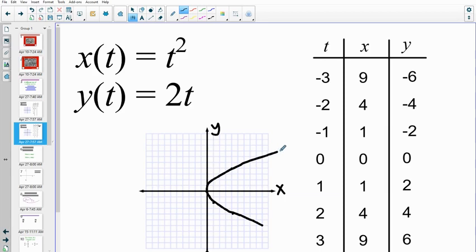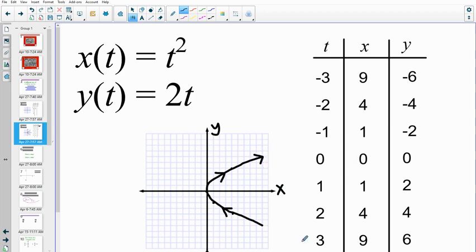Y is not a function of x. We are violating the vertical line test, and I went a little bit too far there. If I only want a graph between time equals -3 and 3, it would look like this. And actually, on a lot of these graphs, you'll see arrows indicating the direction that it's going. If I change my function around, if I make this y equals -2t instead of +2t, this would have been the same curve, but it would have been going in the different direction.